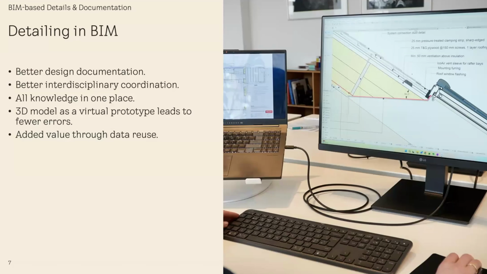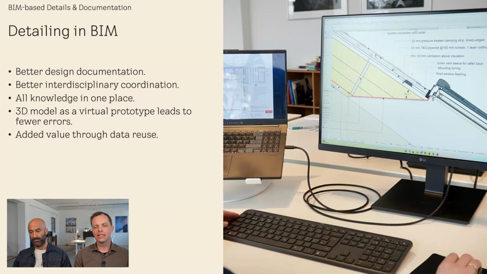So why does it make sense to use a BIM tool? Some could argue that the BIM tool is not the optimal tool for sketching. Some would argue BIM is not the optimal tool for making detailed drawings. It's easier to do that in 2D CAD. It's easier to manipulate the project, perhaps. But BIM is a great structure for collecting data and knowledge and information.